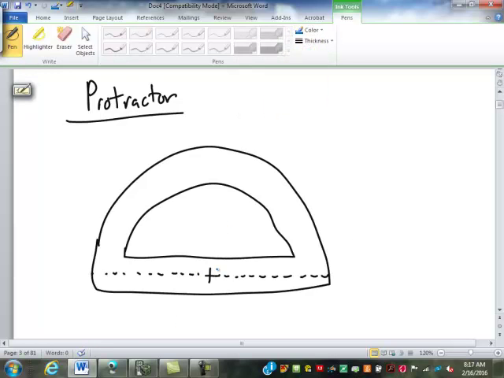When you set up your angles, you have to put one side of the angle on that line, and the vertex has to be at that little crosshairs. Then the other side tells you the size of the angle, whether it's on this side or on this side, it doesn't matter. And of course, 90 degrees is up here. It's the numbering in here that's a little weird.